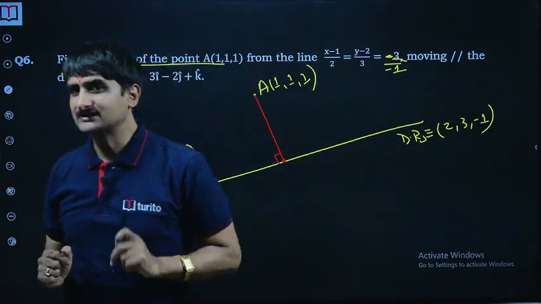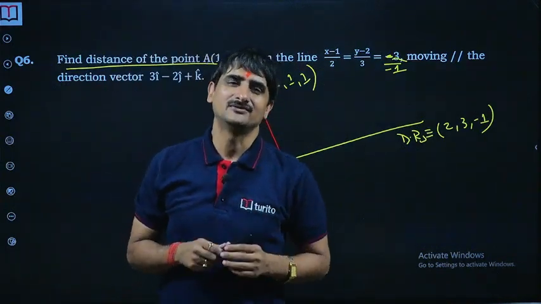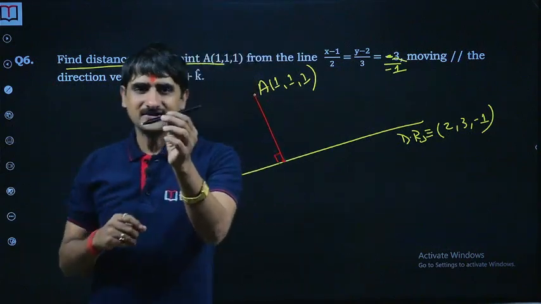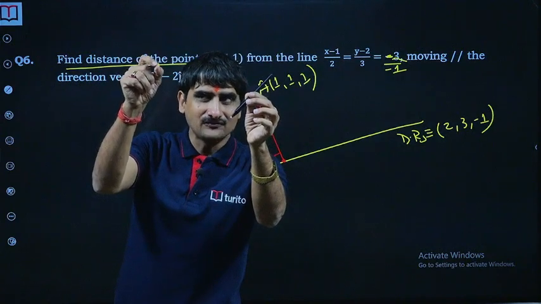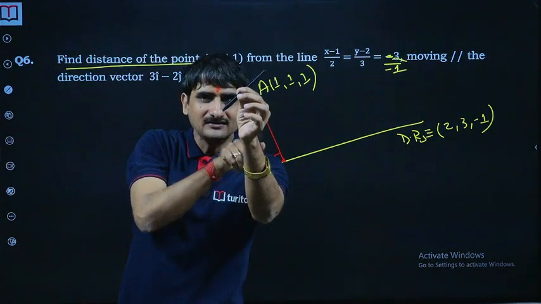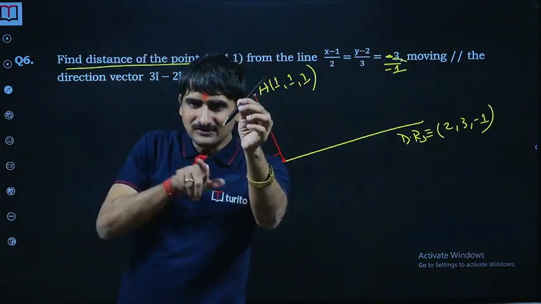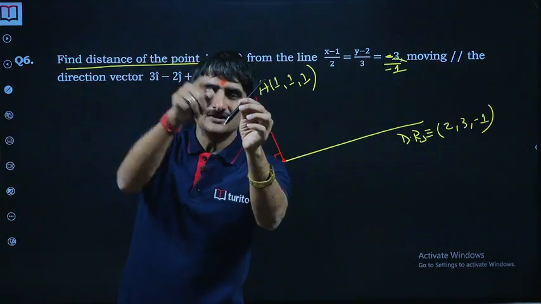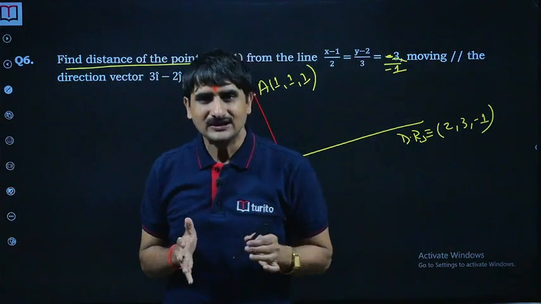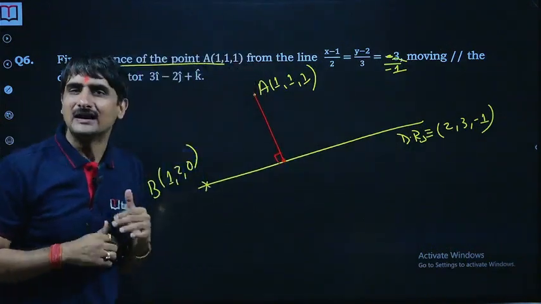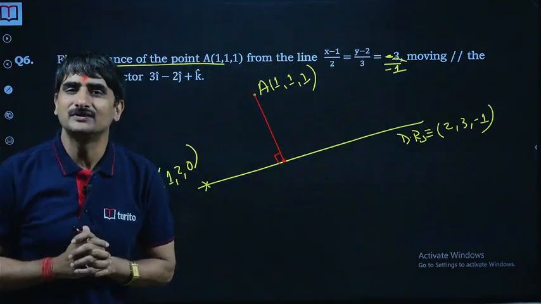Now here there's a catch. It's not likely that you will get the distance in all possible directions. Let's say that's the line, that's the point. If I ask you to find the distance of this point from this line in this direction, can you have a line which is parallel to this line passing through this point which meets this line? The answer is no. So in that case the answer is not possible. How will we come to know whether it happens or not?